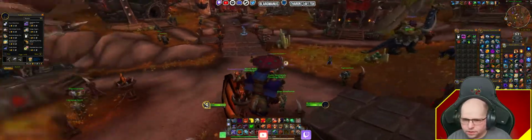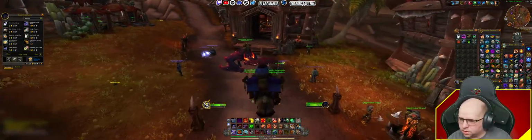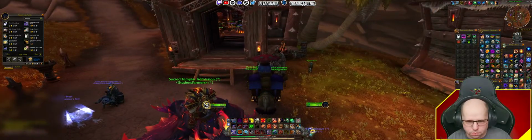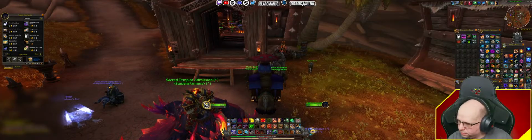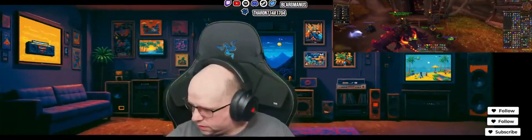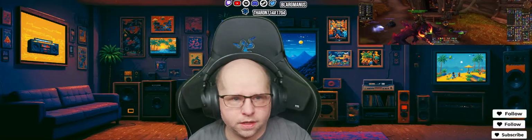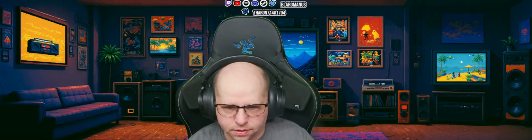Okay, I need to send these warbound things to my bank alt. Let's actually swap scenes, hit the scene button, and let's hide that real quick.